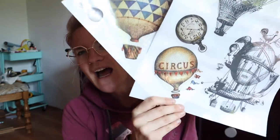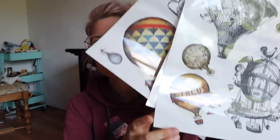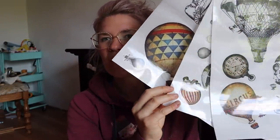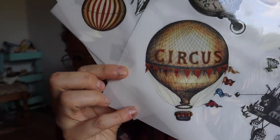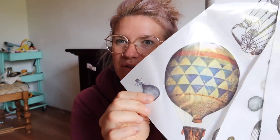We're going to be doing some texture and fun colors, but I have a decor transfer from Dixie Belle that I'm going to be using. This is the hot air balloons and clocks transfer. We're just going to be using the balloons on it, not the clocks. There's a couple balloons here that really spoke to me. And so these three, sorry, you're shining. It's shining a little bit. You've got the circus one, which we've got some blue, red, a little bit of yellow. This one's white and red right there. This one's got some blue and red.